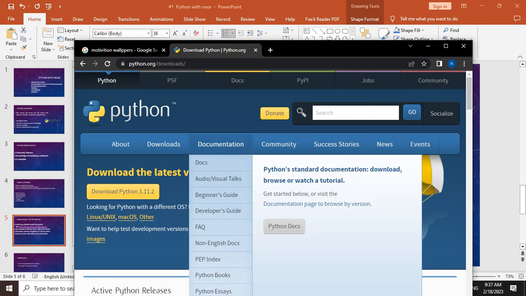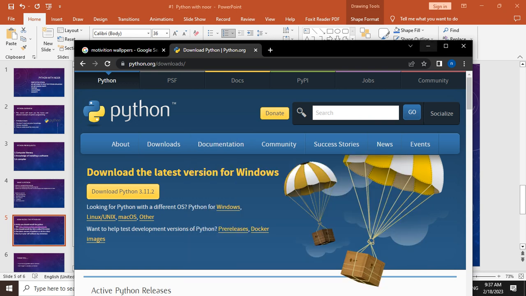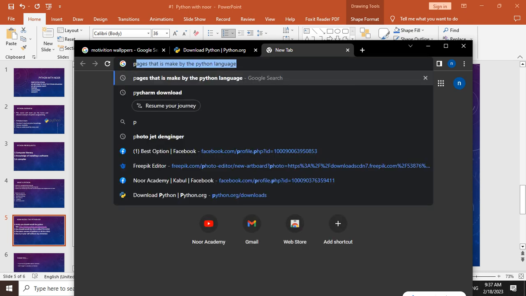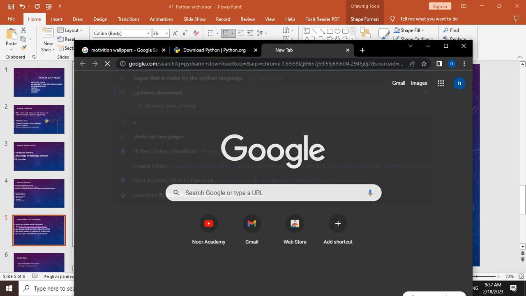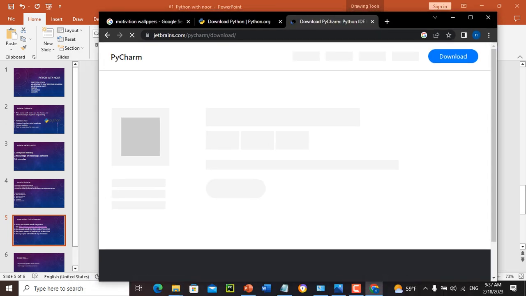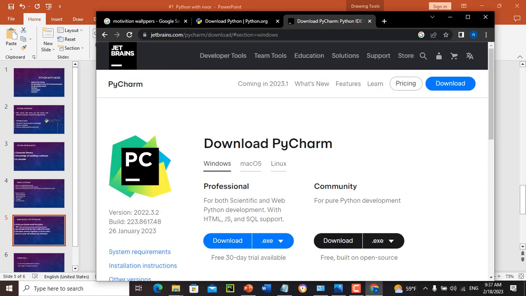After we install Python, we go to install PyCharm. PyCharm is one of the most popular IDEs for Python users. So we are going to download PyCharm, and we have two types of PyCharm.